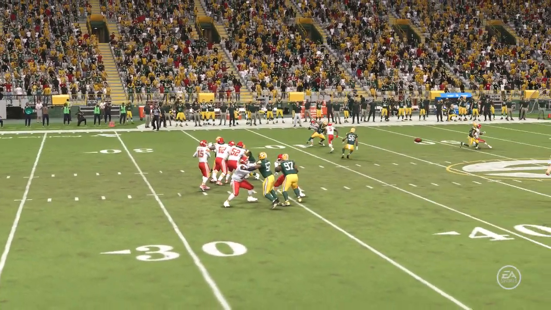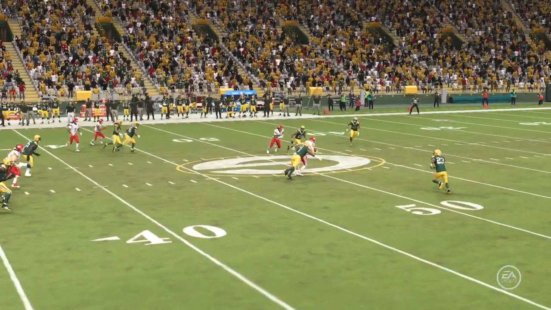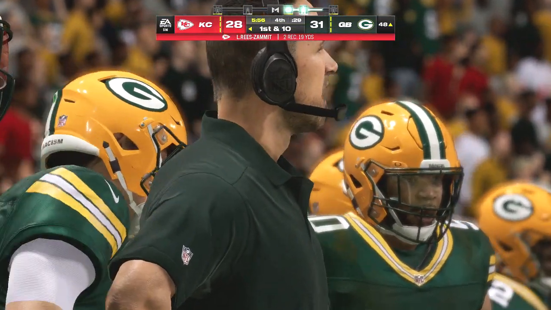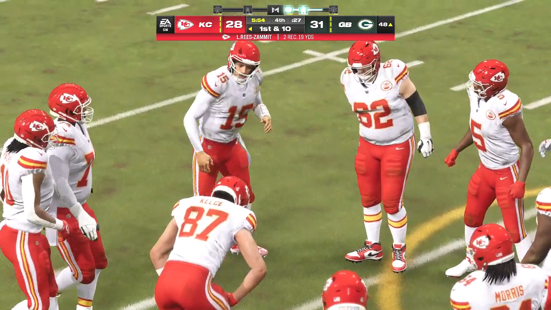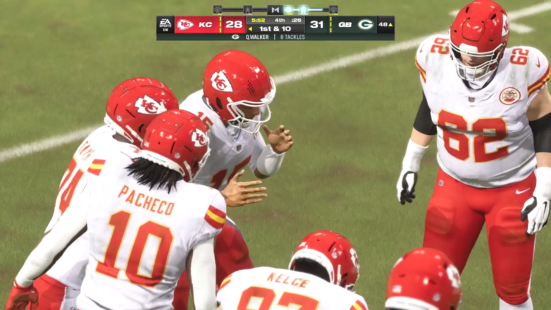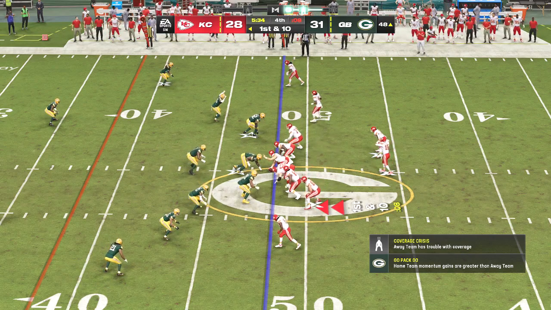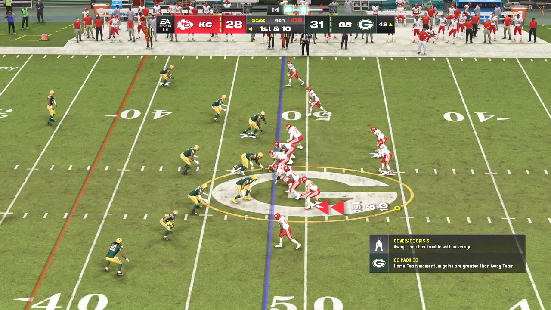And here we are in the 4th quarter, partner, and watch them drive for what would be a go-ahead touchdown. You and I both know this is where you need a quarterback who can keep his cool back there. Not just for himself, but to keep the rest of the team relaxed too. So into Packer territory now.